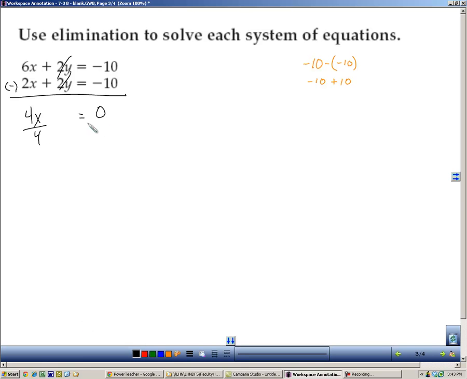So I'll divide by 4, 0 over anything is just 0, so I'm going to take that and plug it into the bottom one, so 2 times 0 plus 2 times y equals negative 10. That's just a 0, so 2y equals negative 10, we'll divide both sides by 2, so y equals negative 5.